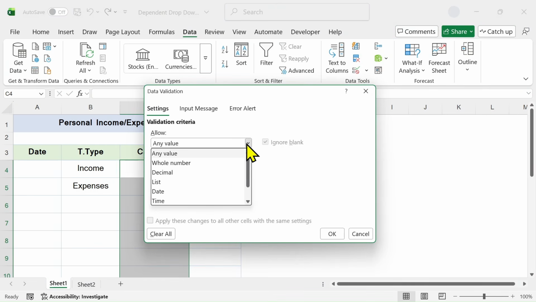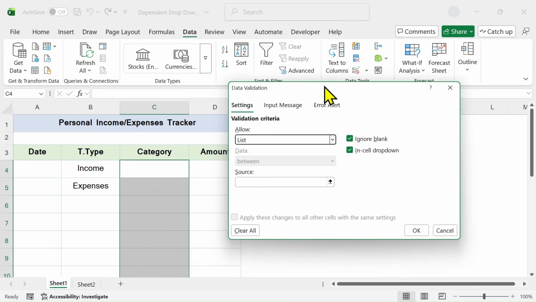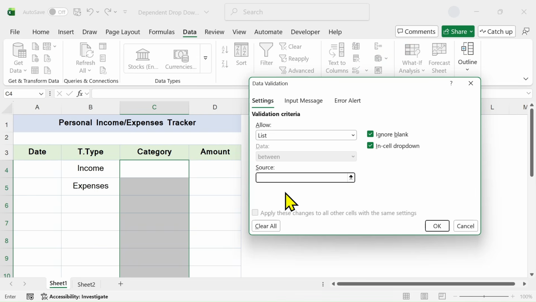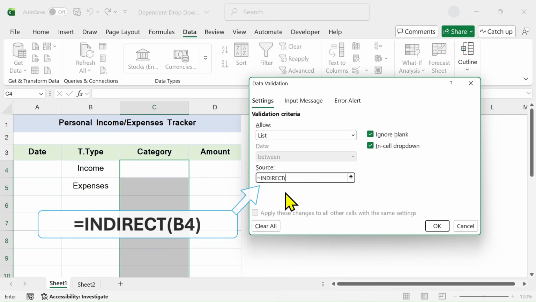Here in this drop-down, select List, and in the source of the list, use this formula: press equal to, then type the INDIRECT function, open the bracket, then put the first cell reference of the transaction type, that is the B4 cell. So put B4 here, close bracket.